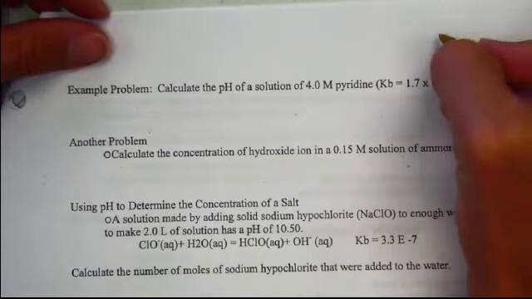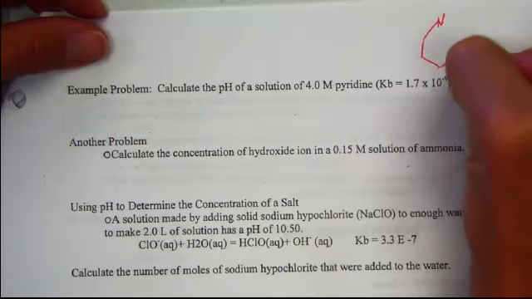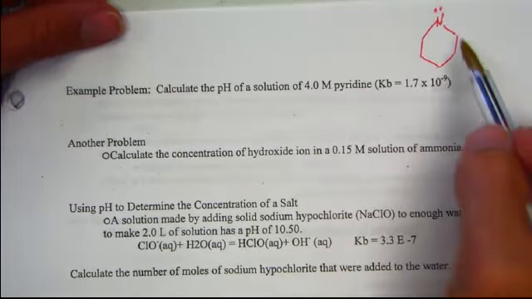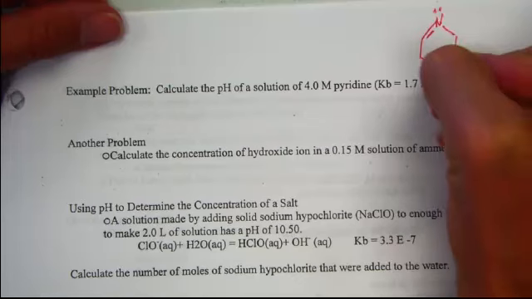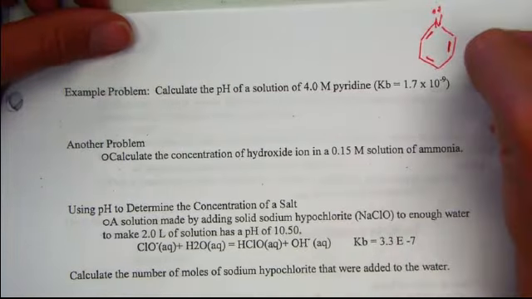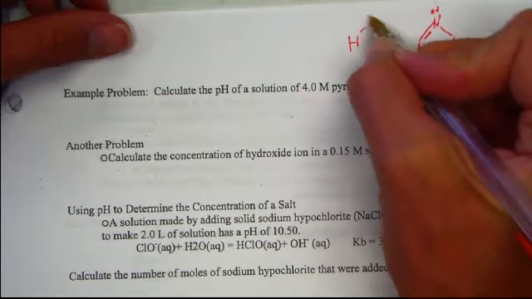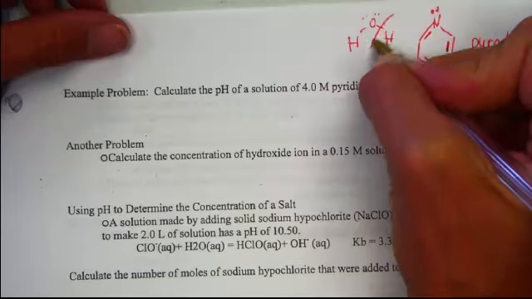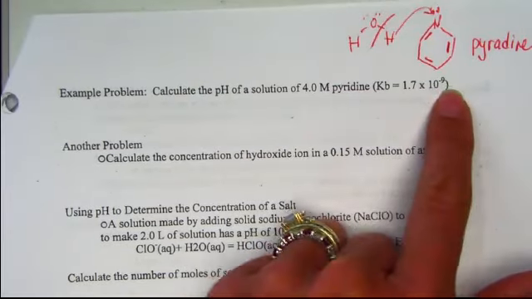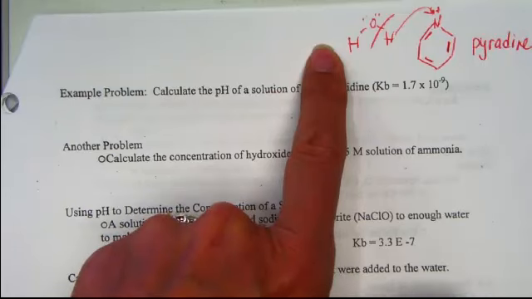I want to suggest to you the importance of the nitrogen. Pyridine is a 6-sided aromatic ring that contains nitrogen as one of its atoms. So draw a 6-sided ring, place nitrogen, and alternate the double bonds. That lone pair of electrons on the top of pyridine can abstract a proton when placed into water. Right here is the cleave of this bond, and hydrogen goes on to form the conjugate acid of pyridine, NH positive, leaving the base OH negative.